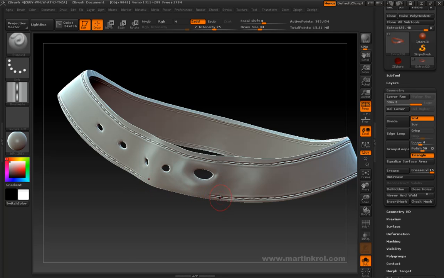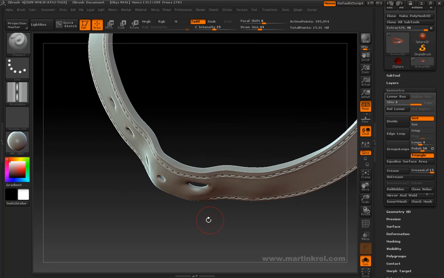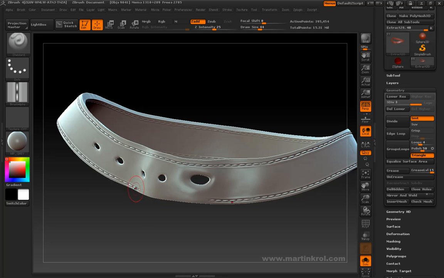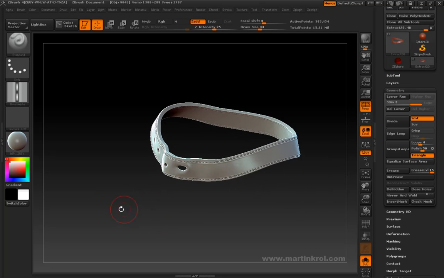As you might have noticed when I was moving in here, this area and this area are not symmetrical. This one sticks out a little bit further out this way than this area. So you might have noticed that this stitch started fading out while I was still able to draw this one here. To correct that, I just have to get out of symmetry and continue drawing the stitches. Like that. All right, awesome.